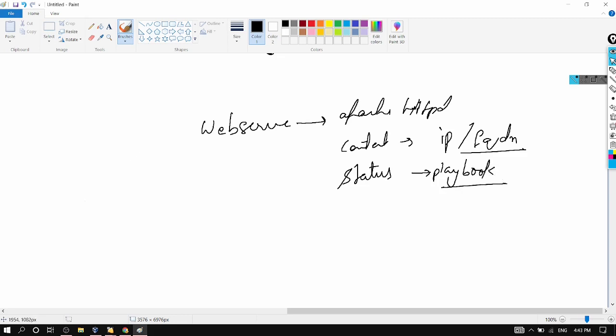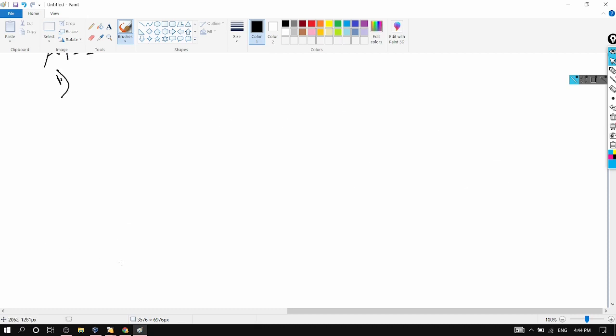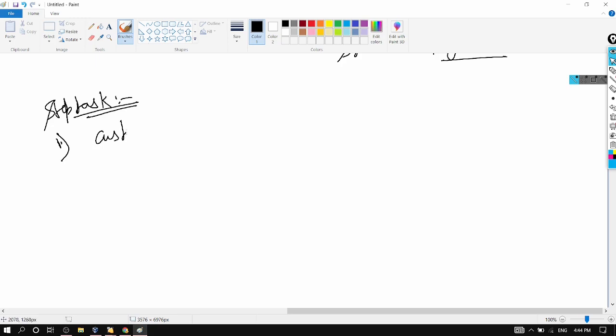For that we will have some steps. First step: we will create a custom fact, instead of creating a variable. Second, we will install the software, that is the HTTPD software.